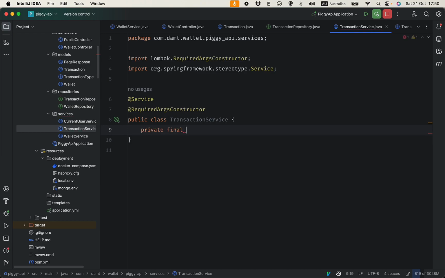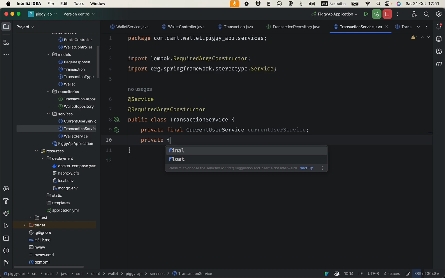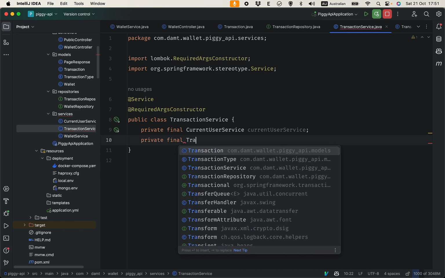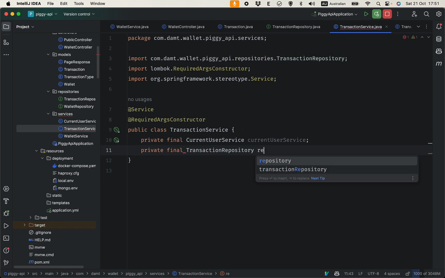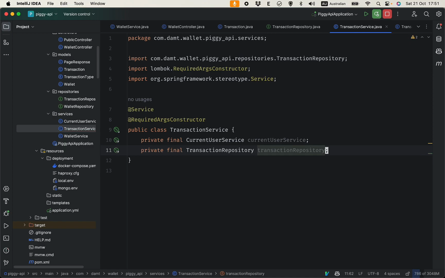So final, yeah, obviously we need the current user service and also the transaction repository. Okay, final TransactionRepository transactionRepository.